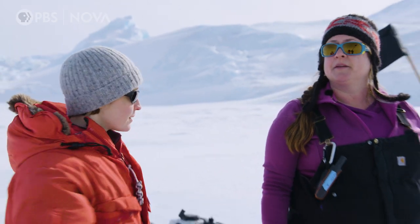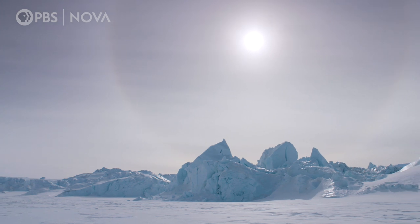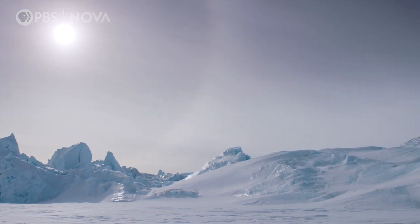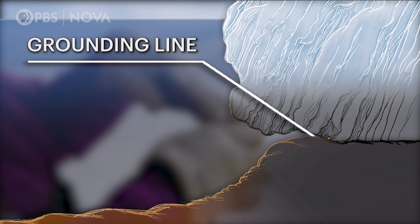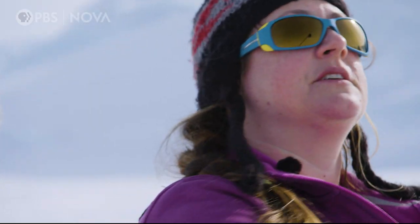The robot swims toward the underside of the shiny peaks, heading right for the grounding line — basically the place where the glacier comes off the land and starts to float in the ocean. This is where the glacier, ground, and water all meet, a spot where no person or machine has been before. What happens here can have a major impact on what happens to the glacier further inland. As the ocean warms up, it's eroding that place and the grounding line moves back over time, making the whole thing unstable — more melting, faster moving ice. Basically it is a way of pulling ice from the interior of Antarctica, currently held up by ground, into the ocean where it can contribute to sea level rise.